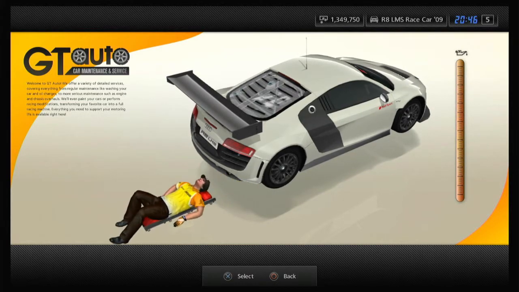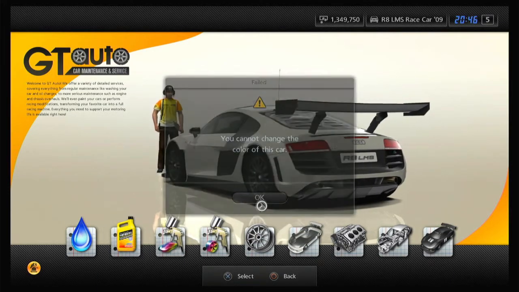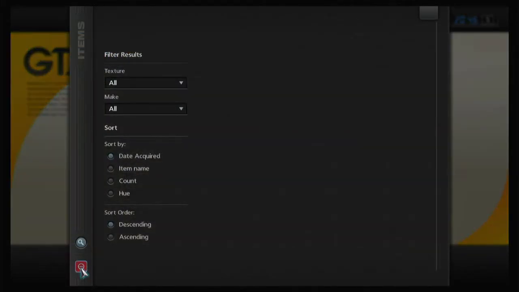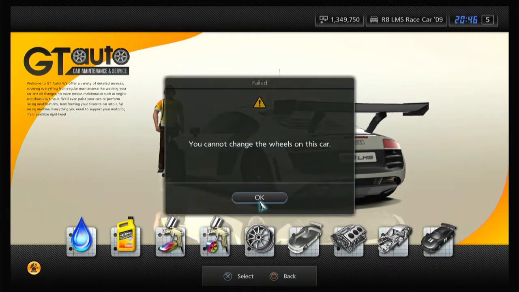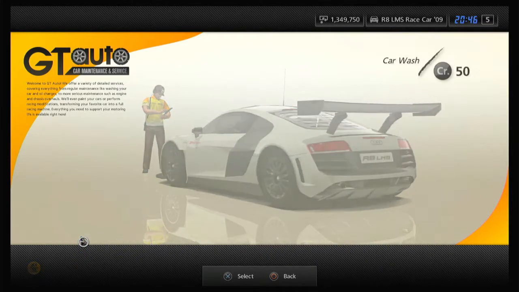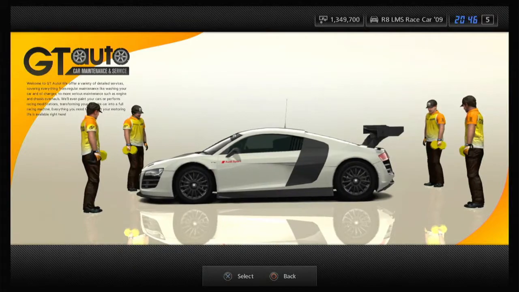Now, another thing that you might be careful of: do not overhaul your engine, because that will sometimes mess up the engine and the horsepower hack. Like I said, you cannot change the color of this car, but yet I can. Anyways, I'm actually gonna keep it this color because I think it's nice. But I can't change the rims. Obviously, don't have any of those. I mean, I could do a car wash. And why not? The car shower.